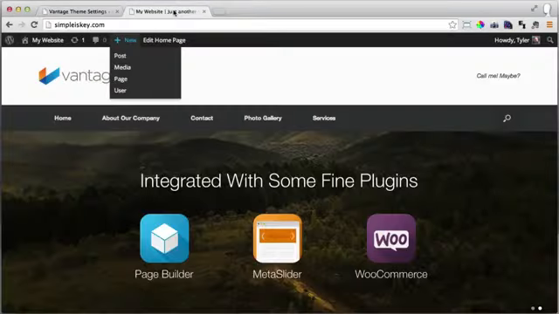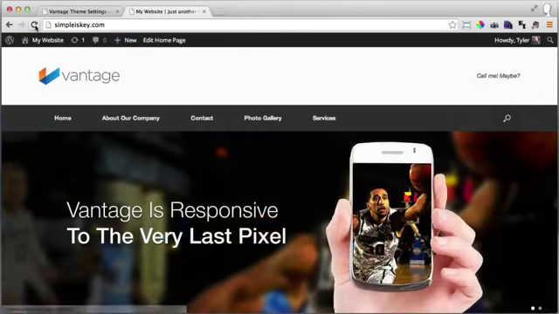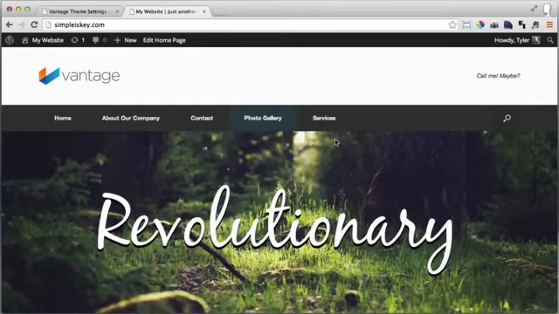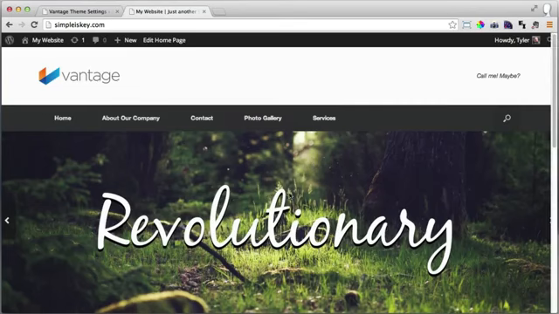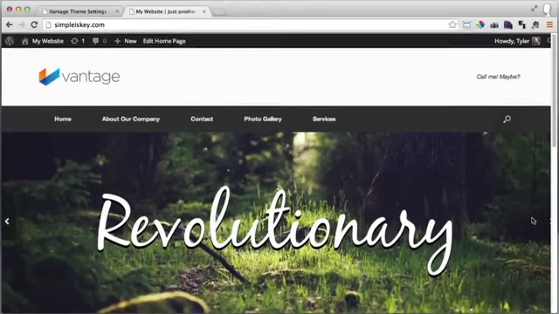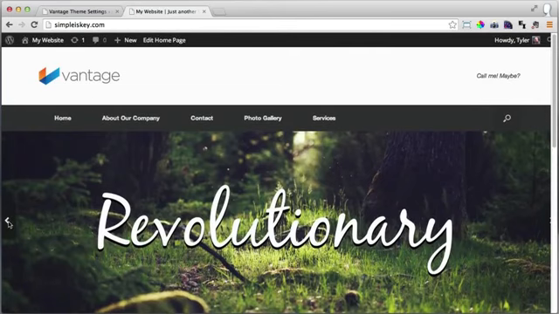Now if we go back to our website and click refresh, we are going to see our beautiful revolutionary slider. As we can see, there are arrows on the left and on the right, so that if we have multiple images, we can slide through them. But we only have one image, and I wanted my website like that because there are studies that show that most people don't actually go to the second and third and fourth image. They really should be concentrating on one image. So we're going to take away these arrows and see what that looks like.